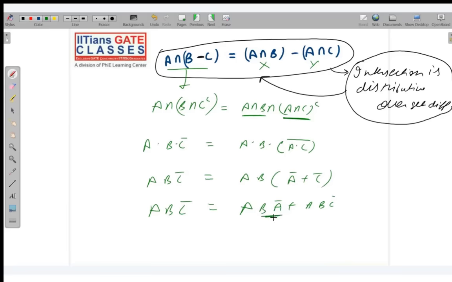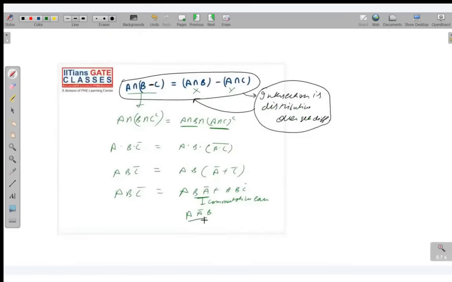First of all, I will apply the distributive, commutative law here. I will say like this: commutative law. Then after that, A dot A bar will become what? 0, 0 dot B. Name of the law? Complement law. 0 dot B will become 0. Name of the law? Domination law. Very good. So finally, step by step I have done it, but if you have done good practice, you will immediately say, okay, A and A bar are coming now, you simply say it is 0. That's it.